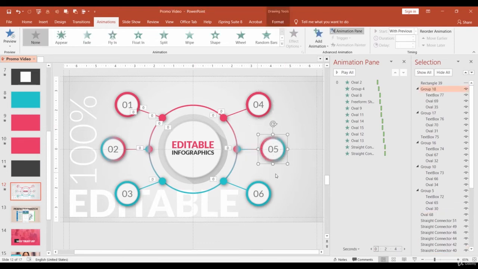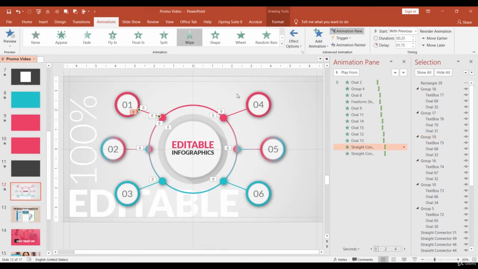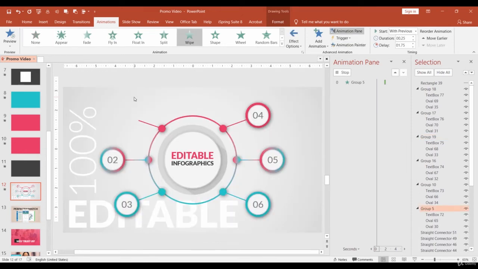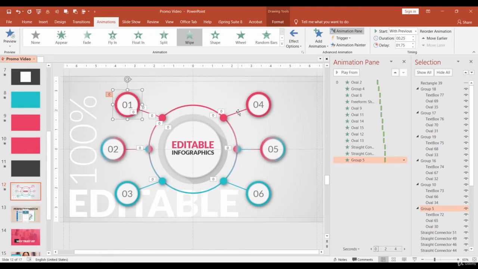Now it's time to animate them. We will apply the same animation as for the lines, so we can use Animation Painter. Select the left pink line, click Animation Painter and click the left group. Next, select the right line, Animation Painter and click the right bigger circle. OK, good, we can adjust delay for the last two circles. Change it to 2.